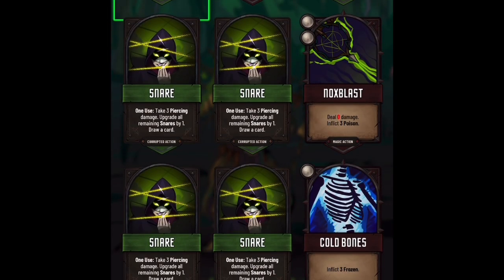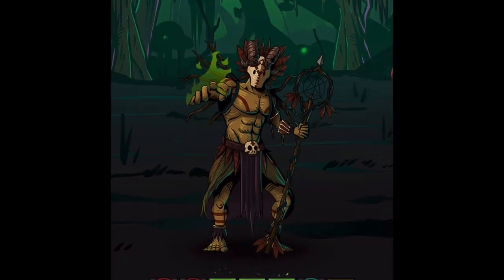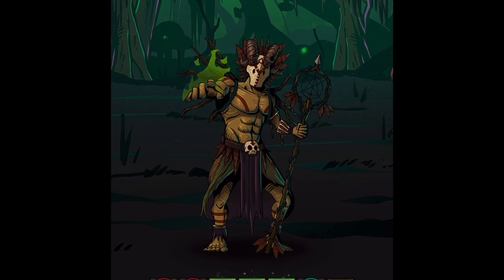Select card. Smear. 1 use. Take 7 piercing damage. Upgrade all. Cold bones. Smear. Noxblist. Smear. 1 use. Cold bones. Noxblist. Keel Hall. Dex 3. Inflict drowning equal to your sinister. Player health 16. That's burning arrow. Show deck. Player energy. End turn.